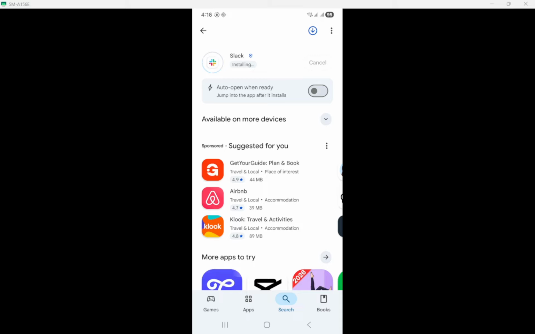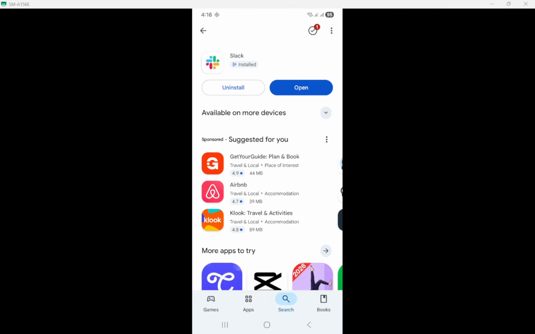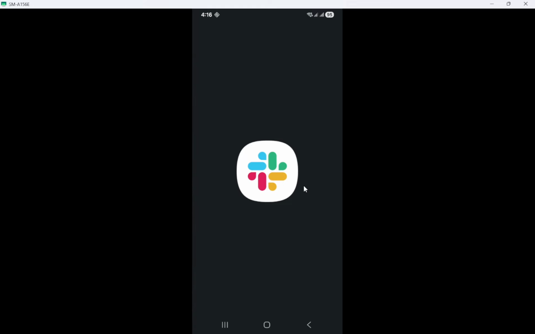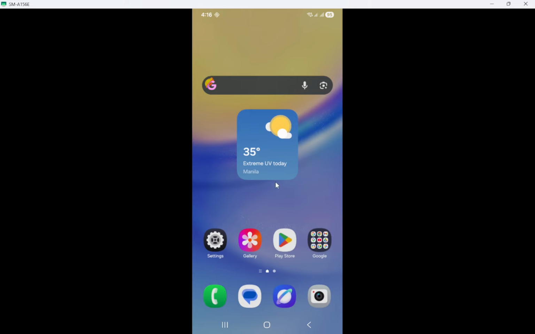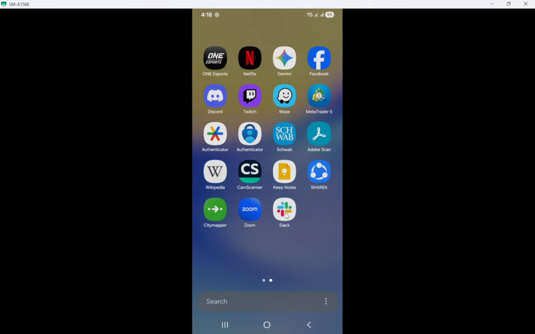The first time you open the app, you'll be prompted to sign into your workspace or create an account. If your company or group already uses Slack, sign in with your work email or the method your organization provides. If you're brand new to Slack, choose the option to create an account and follow the on-screen prompts. In either case, Slack will guide you through the basics as soon as you're in.